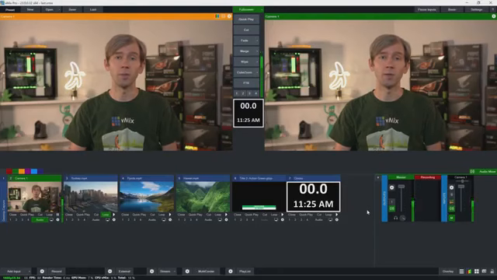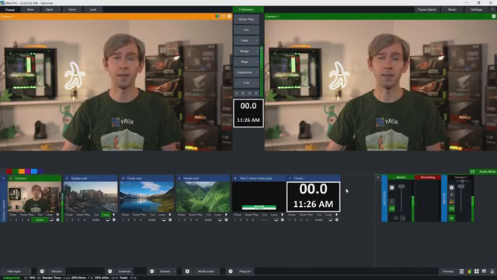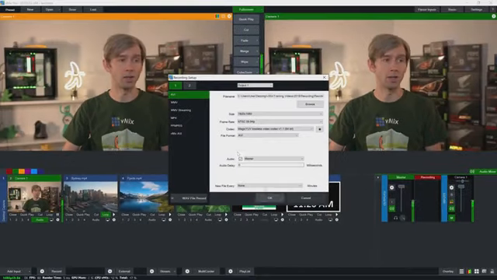All right, so now we're going to jump over to the vMix desktop. Now I already have a basic production set up here, and what I need to do now is to configure my recording settings. So in order to do that, I just need to click on the little gear icon down the bottom. Now I'm using vMix 23, so things might look a little bit different if you're using an older version, a newer version, or if you have certain Windows applications or third-party video codecs installed. However, it should look very similar to this.